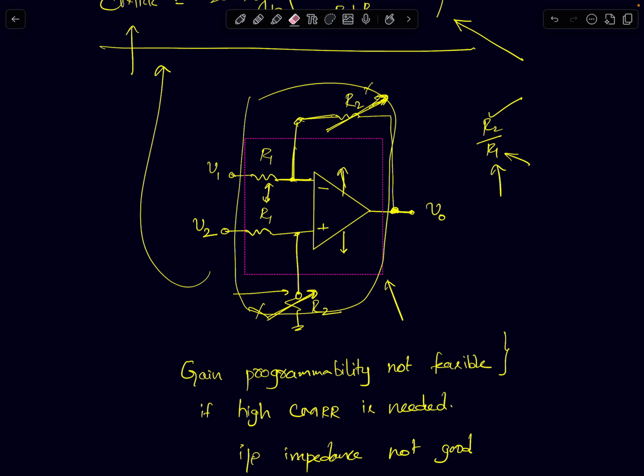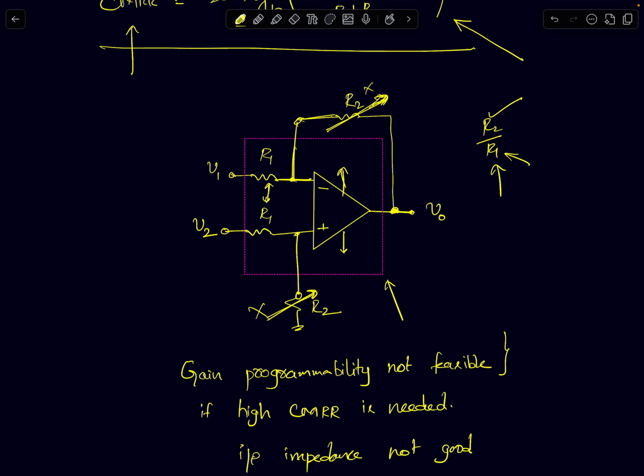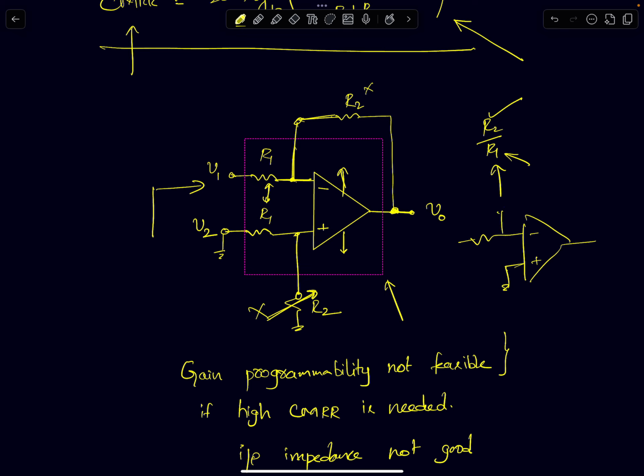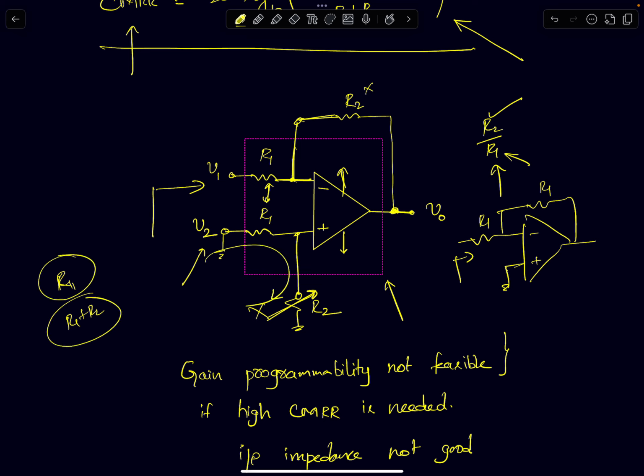The other problem with the circuit is input impedance, right? Input impedance is supposed to be infinity. If you were to analyze the input impedance of this circuit, how do you find it? You have to find it for each path. First you can assume V2 is 0 and find the input impedance seen by V1. Then the circuit simply reduces to an inverting amplifier, since the resistors R1 and R2 here come in parallel and are connected to ground. No current flows into the op-amp, so I can treat it as ground. It reduces to an inverting amplifier, and the input resistance seen by V1 is R1, and the input resistance seen by V2 is R1 plus R2. It sees both these resistors in series, so it will be R1 plus R2.